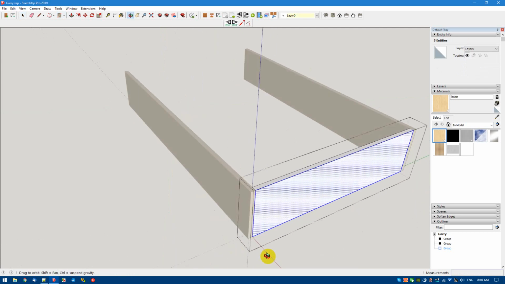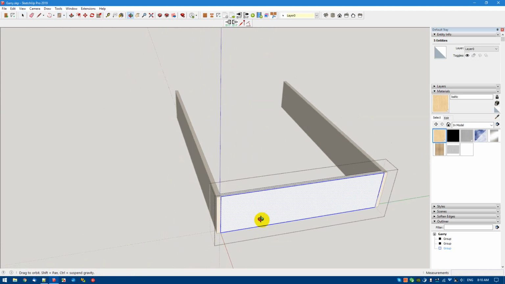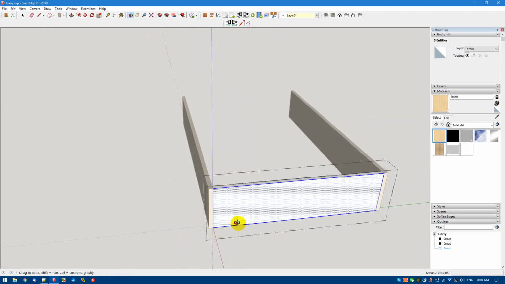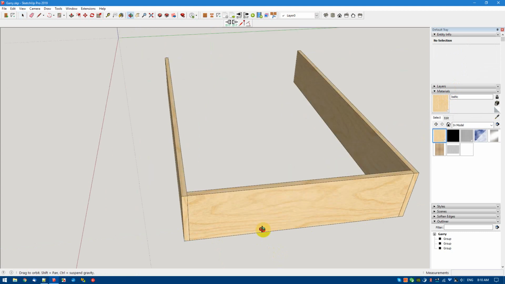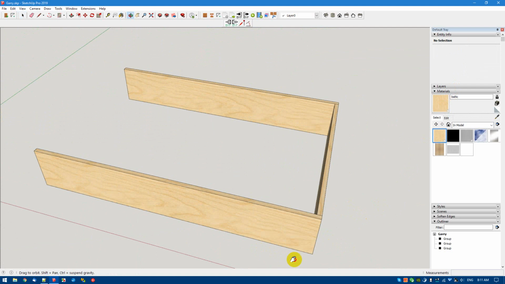Now when you edit the group, the key bit is that the red axis is correct for thickness, but the green and blue axis for the world axis need to be reversed. So right click on the axis, hit place, and we can put it where we want, which is here. So we want that to be that way and that to be that way. Now that we've done that, we should be able to put material across here and have the grain working in the correct direction, which we do.